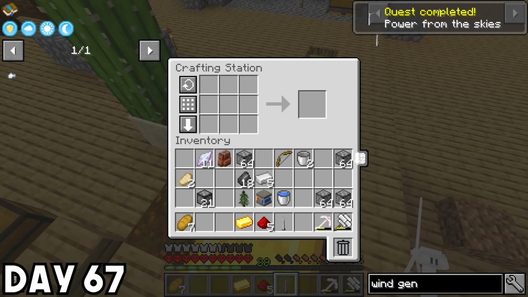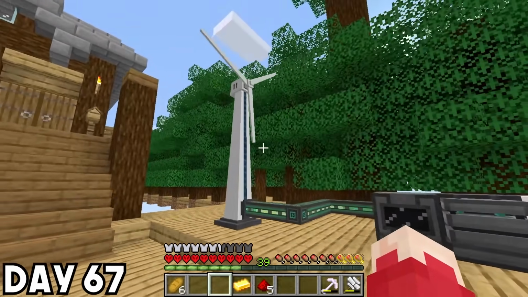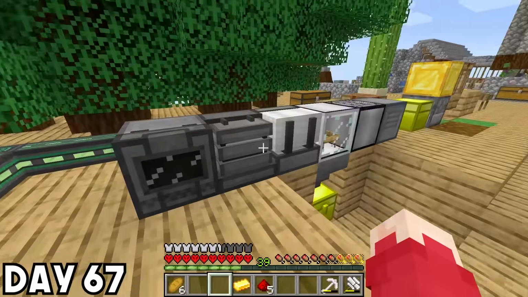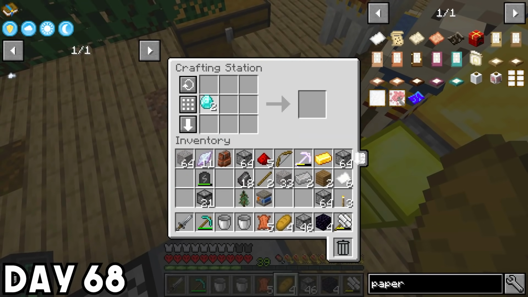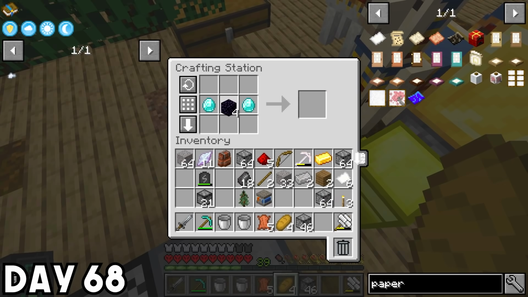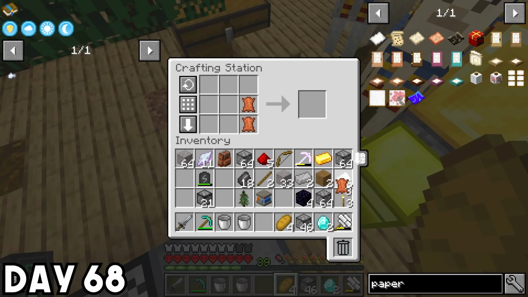Now I can just hook this up to the system. It just generates power straight from the wind. And everything's powered, no more need for coal. And then after being a dummy for the past 60-something days, on day 68, we finally got the enchantment table, because we realized that we can get books from smashing trees up.